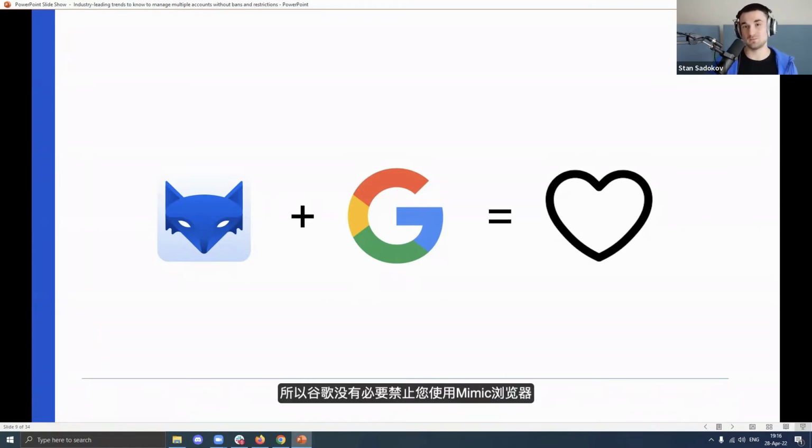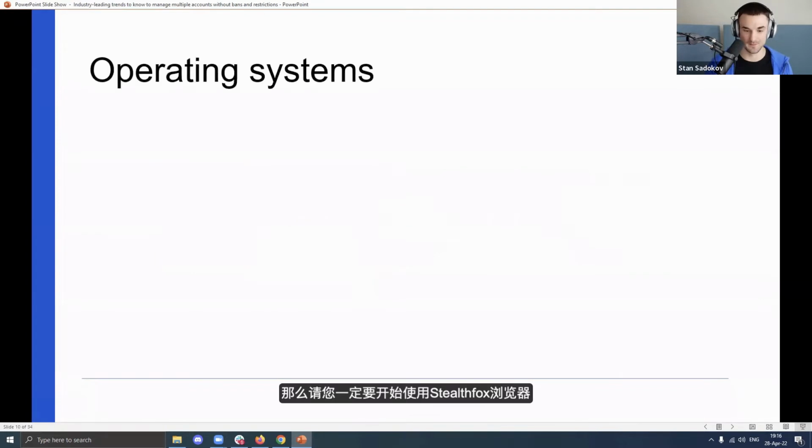So Google will not necessarily ban you for using Mimic or any other Chrome browser. But we just see that, statistically speaking, Google services really work on StealthFox. So if your business heavily relies on Google services, then definitely start using the StealthFox browser.